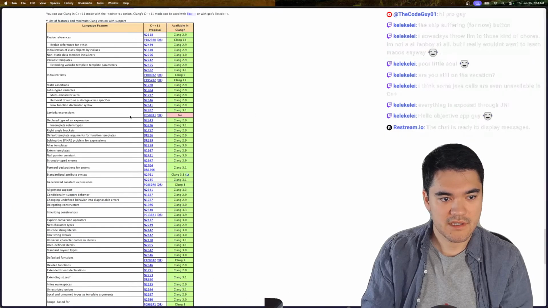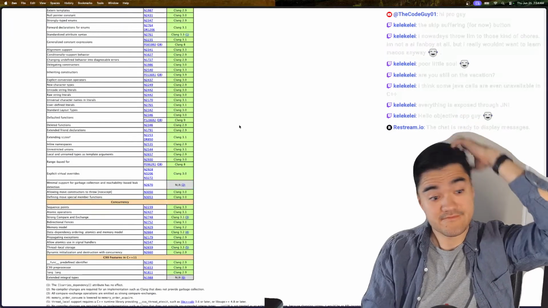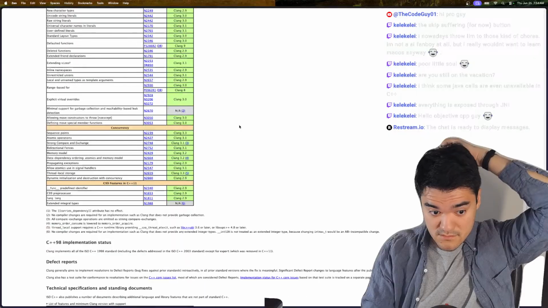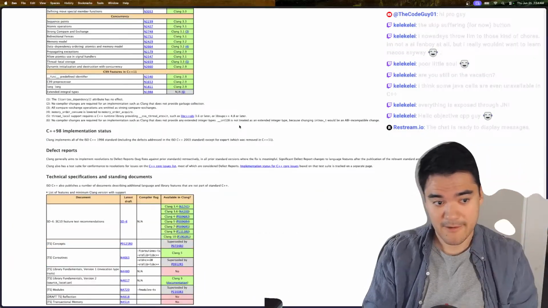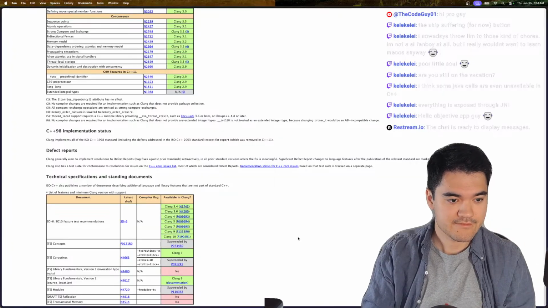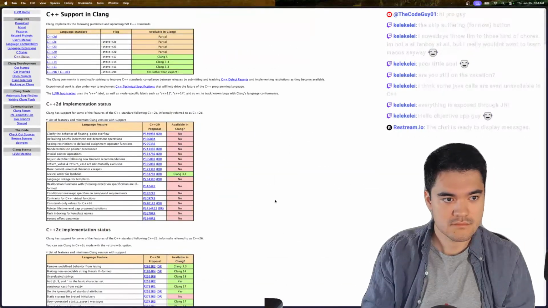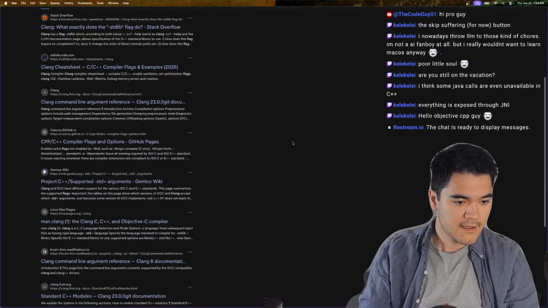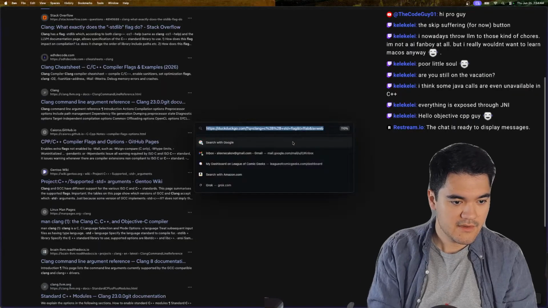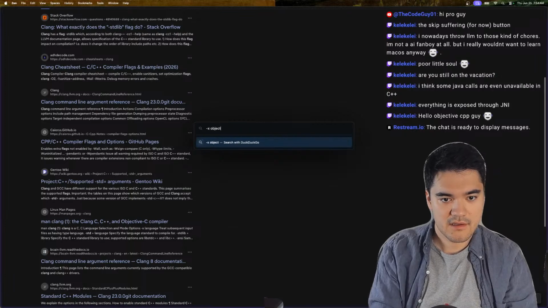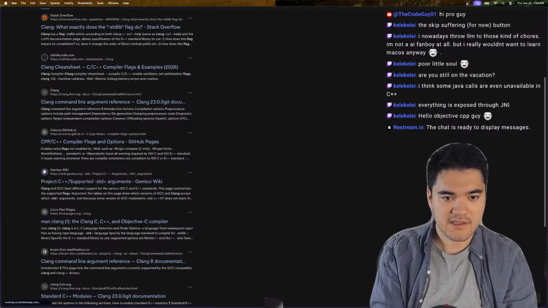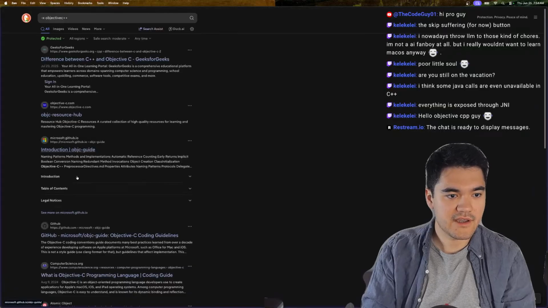Oh, interesting. No lambdas in Clang. Well, we weren't using lambdas anyway, so oh well. I think it's probably fine, because this is like a totally different thing, like a compiler flag, right?